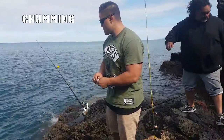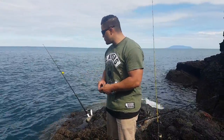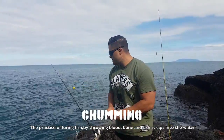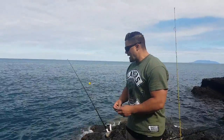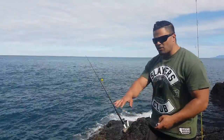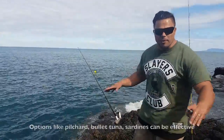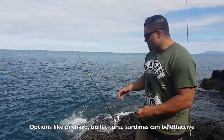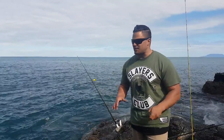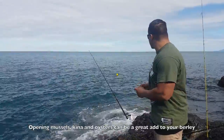So, one of the boys has spotted a smaller kingfish in our burley trail. And what we're doing right now is we're just ripping up bits of pilchard, chucking it in the water. And why we're doing that is to see if we can get them in close, to have a look around our burley, have a look at what we've got going on out there. We've got liveys out, so the big ones that may come through are catered to. But this little fella, he's trying to get a feed, and the big kawa we've got out, he's not going to touch them. So already you can see the kawa feeding on our bits of pilchard.